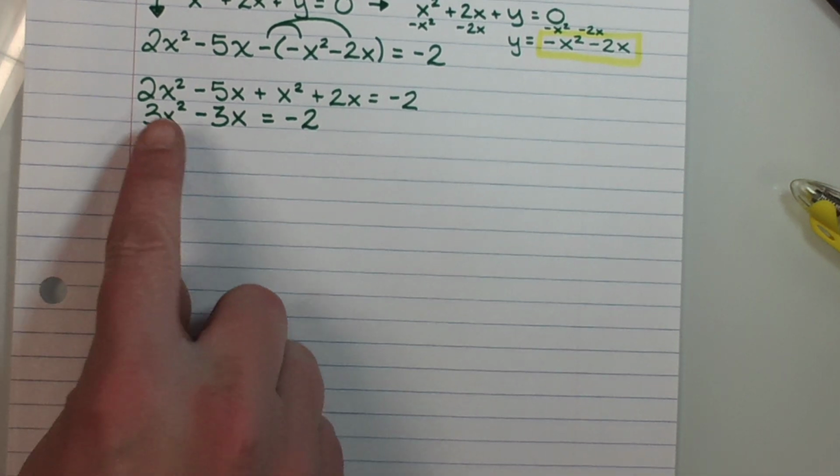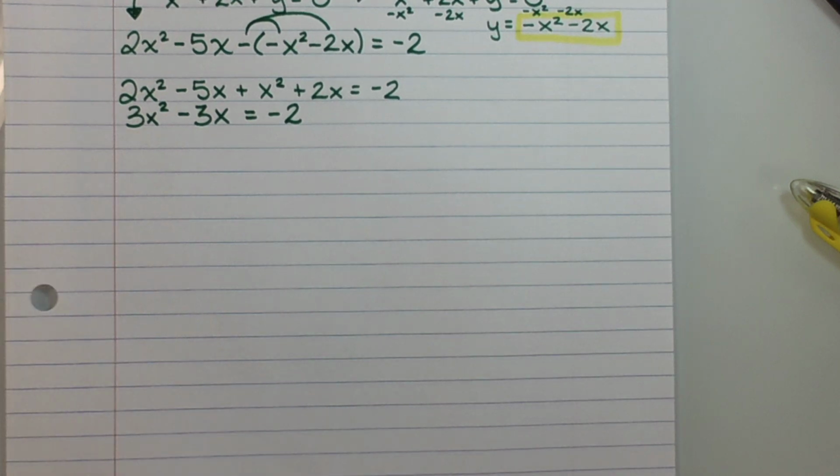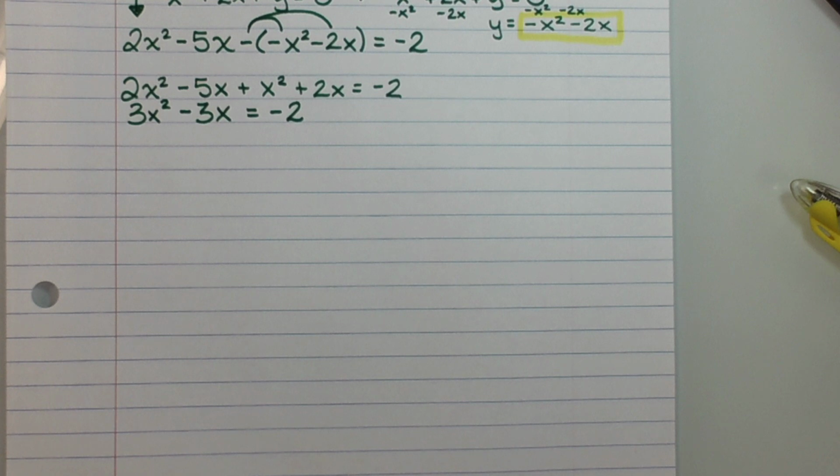It also means, since this 3 is not going to come nicely off of everything, completing the square is not going to be the nice thing to do. Can I solve by square roots? No, because I have a regular x. Can't do square roots, don't want to factor, at least don't want to try, maybe it can. Don't want to do completing the square, what's the other option? The formula.